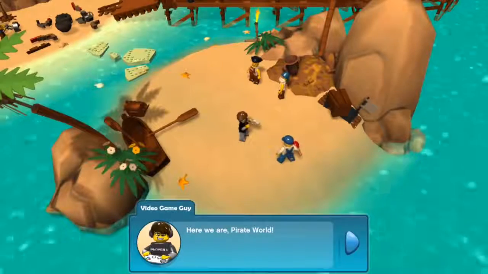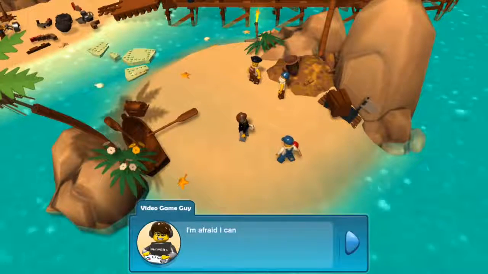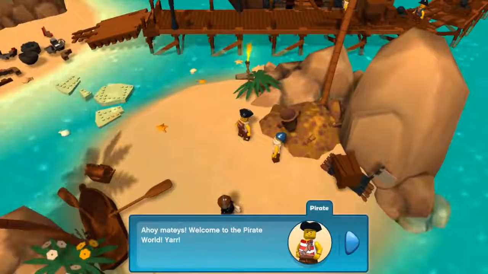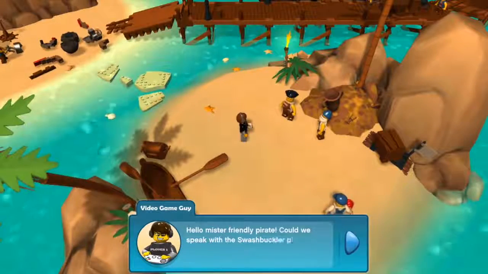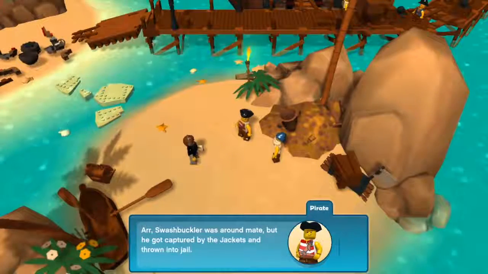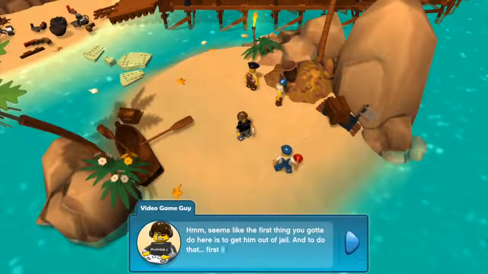Here we are, Pirate World. I'm afraid I can't guide you in this world, but my friend Swashbuckler can... Ahoy, mateys! Welcome to the Pirate World! Yeah! Hello, Mr. Friendly Pirate. Could we speak with the Swashbuckler, please? Arr, Swashbuckler was around, mate, but he got captured by the jackets. Seems like the first thing you gotta do here is get him out of jail.